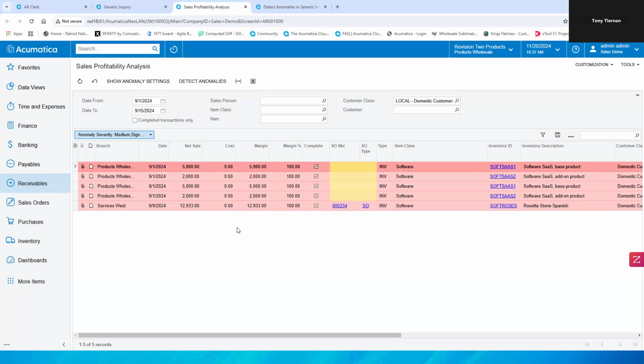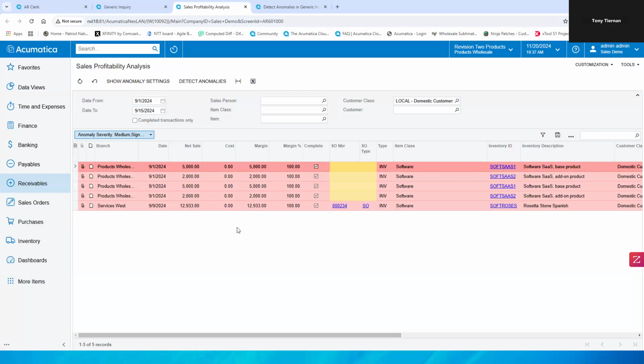We could set this up for your AP PO matching to make sure that what you're getting charged from your PO standpoint matches your AP bill that you get, things of those natures. We can really utilize this anomaly detection feature throughout the system for whatever needs you have. So really great stuff. Acumatica has really worked hard, and a really great addition to the product out of the box.